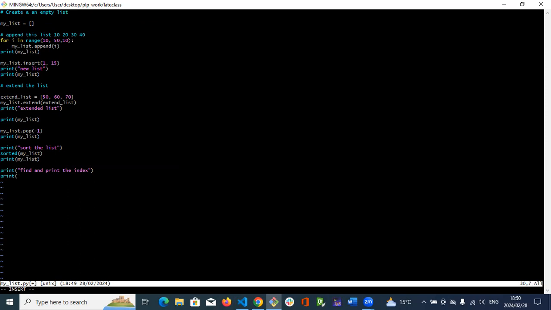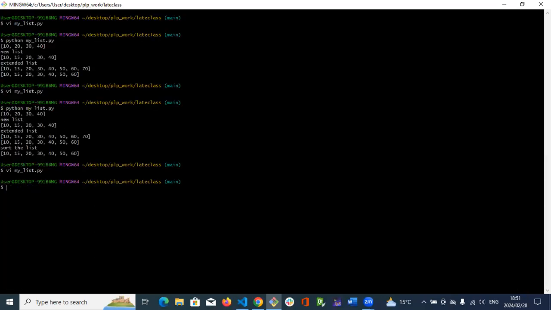You just use print, and then the list that you want to print. And then here, when you want to find the index, you use the square brackets, unlike when you just print the whole list, because we're looking for a certain space in the computer that has been allocated for us. So we put 3, close that bracket, and then close with a round bracket.